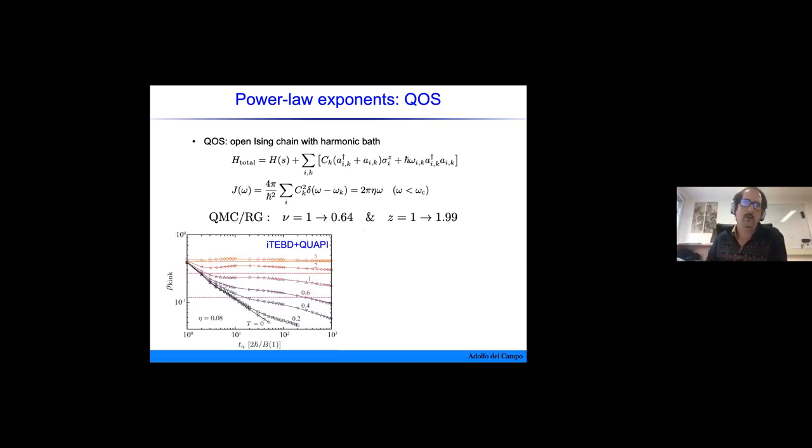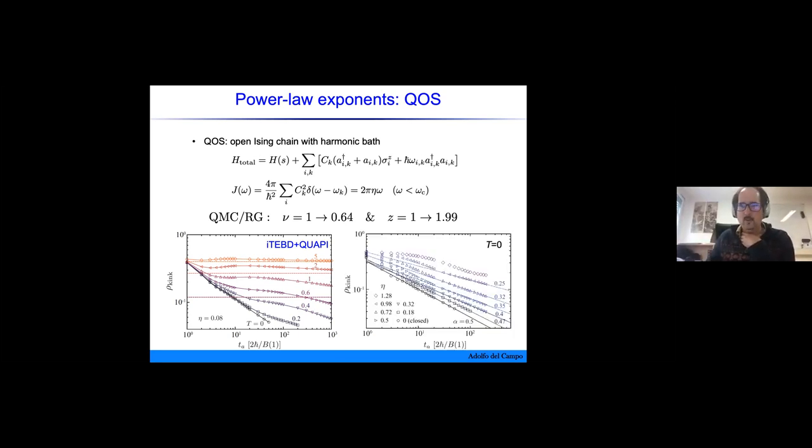To test this more carefully, this was actually done by the group of Sei Suzuki. So there were simulations done to capture finite temperature effects. And what is observed is that the density of kinks has a plateau value that depends on the temperature. The theory I mentioned here was for zero temperature, and this is actually the regime in which we focus. So this is the plot on the left, where at zero temperature, but by changing eta, which enters in the spectral function, you see that we can actually tune the power law. So the slope of the density of kinks with the quench time in a logarithmic scale, that's the power law exponent.